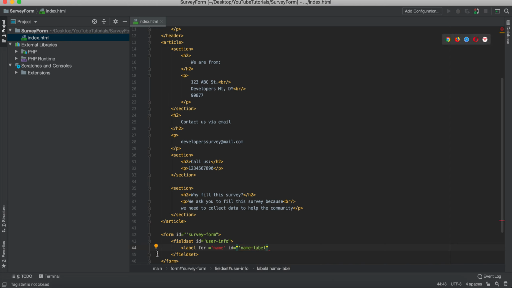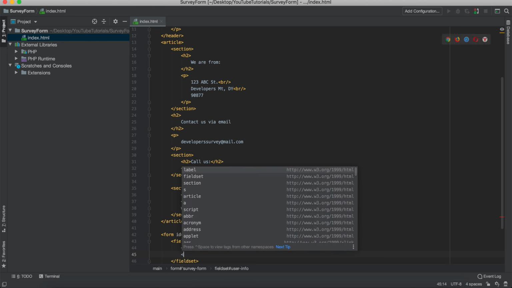Don't mind the red right here. We'll fix that as we go along. We close that and we say name. So we've created our label, and now we'll create our input.